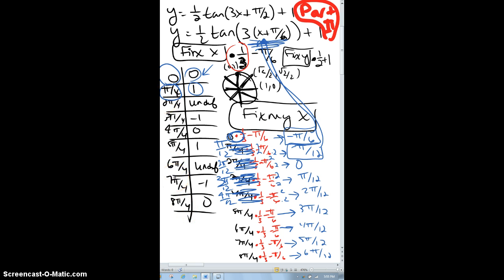Now my y's, well, since I'm getting the original output or the original ratio, then I can just do what this function tells. That's the difference between x's and y's. X's I'm trying to manipulate so that after I sub them in, I get these values. And that way I get to keep my y values, which is really nice. All right, so these are all my new x values. So again, if you haven't written those down, you might want to do that. And so we're going to go ahead and do our y's now.